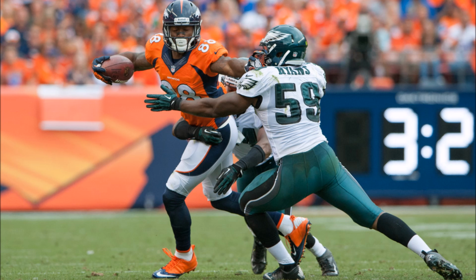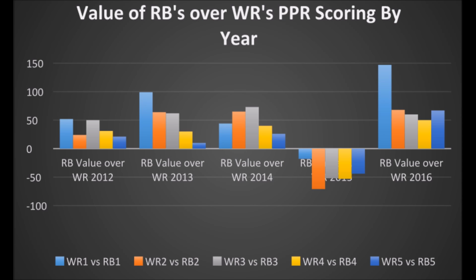The last form of recency bias, arguably the most important form, is the positional group recency bias. And I don't think there is any better time to explain this one than the 2017 season. This one is huge. So here's a graph outlining the historical point differences between running backs and wide receivers in the past 4 years. If you've been following the channel for a long time, I know a lot of you are new, we have always been huge supporters of the RB0 draft strategy, even before 2015.